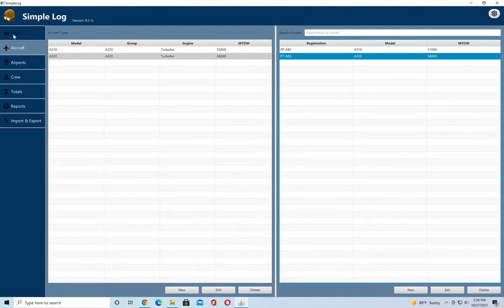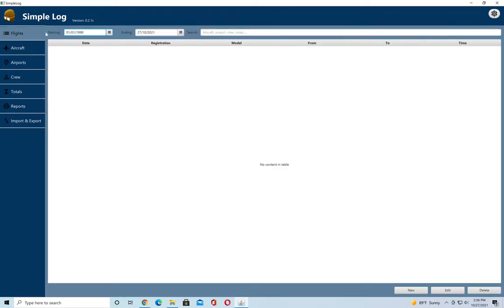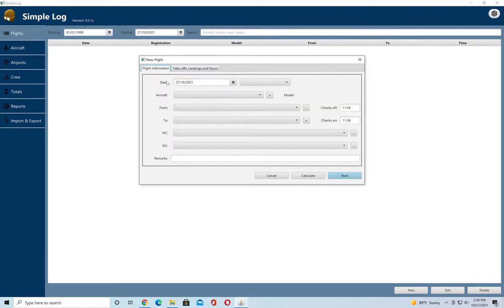And last, we go into flights, and we start adding a new flight. Select the date, your function on the flight. You're a pilot flying, pilot not flying, or you did the takeoff and the first officer did the landing, or the other pilot did the landing, or vice versa. Or if you are IRP on a 3 crew or a 4 crew flight. So it's like PF for this one, for example.